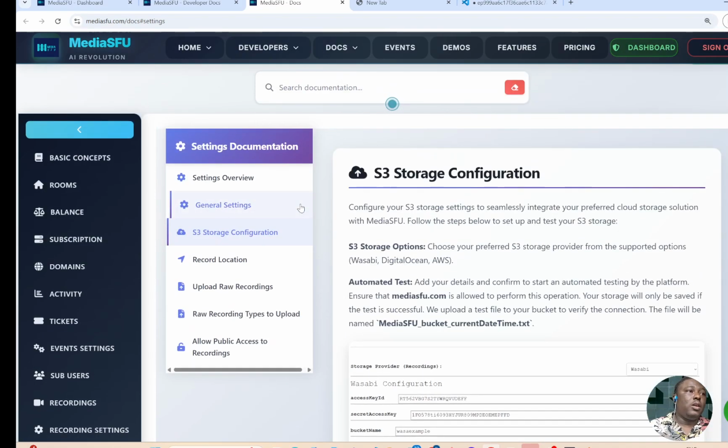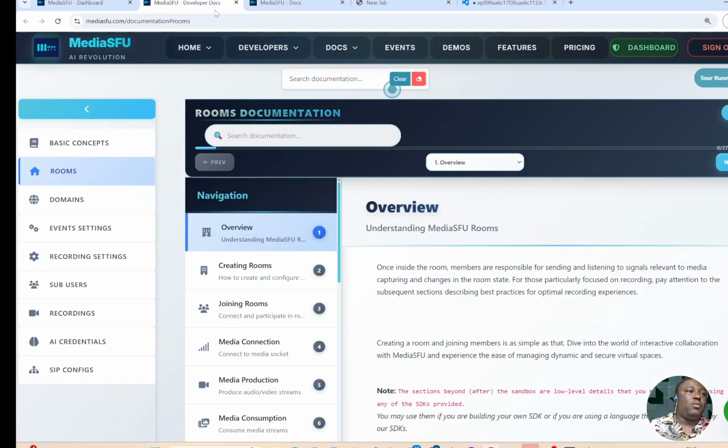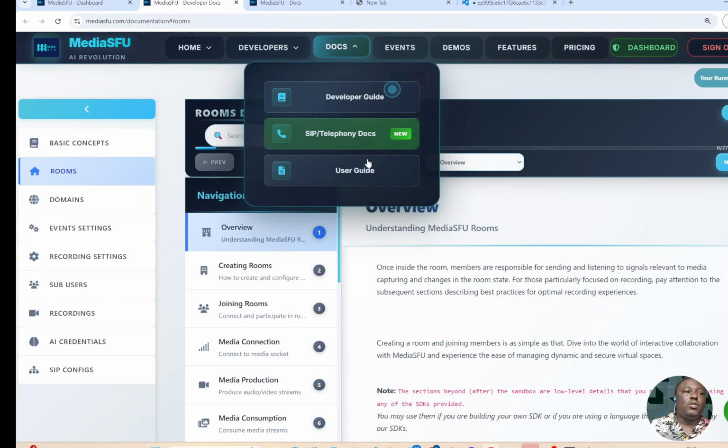So from your docs side, the user guide guides you on almost everything on your dashboard that you want to change or modify. And your developer guide takes you to a more technical endpoint on how to mostly communicate with MediaSFU via HTTP and what various parameters mean.